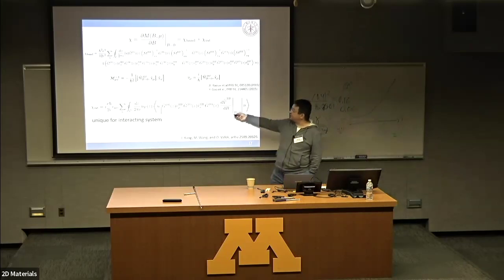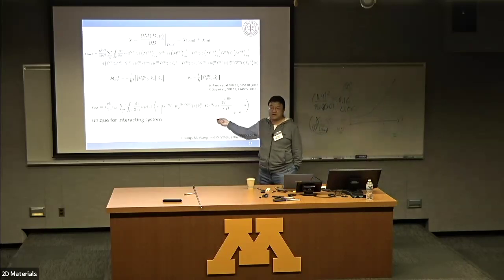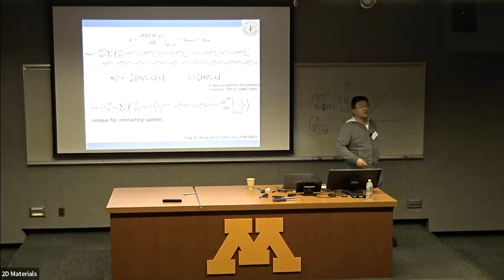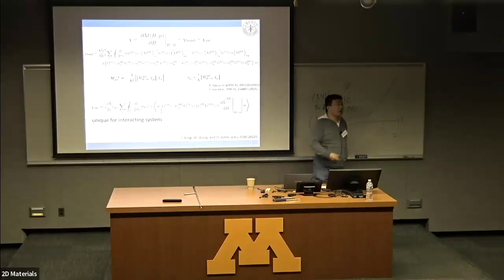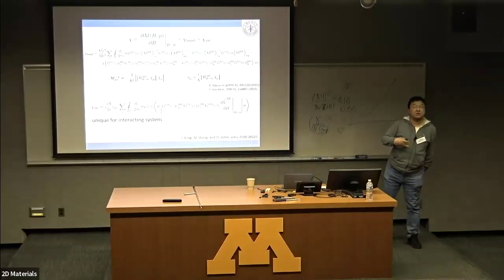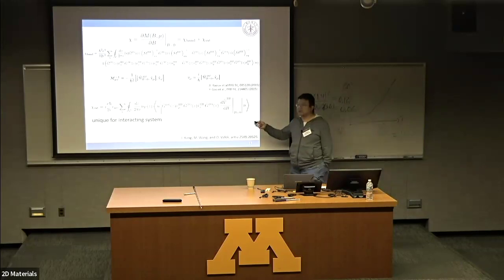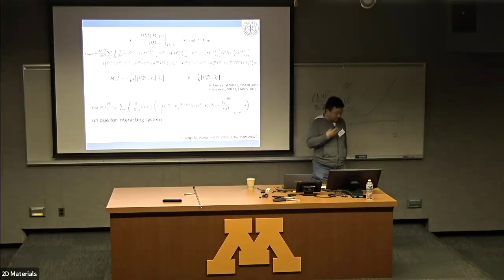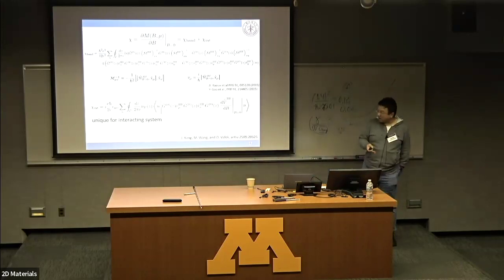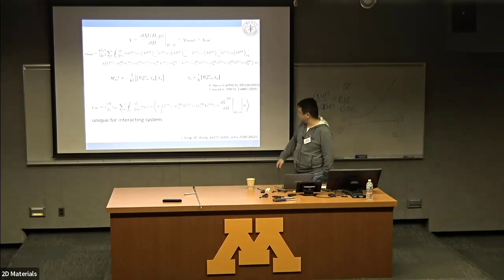Now, for the susceptibility, you also have a second contribution, which is unique to interacting systems. If you look at this term, it explicitly depends on dV tilde over dB, which is how the Hartree-Fock potential depends on the magnetic field. So this term is completely unique to interacting systems. It doesn't have any counterpart in the non-interacting expression.